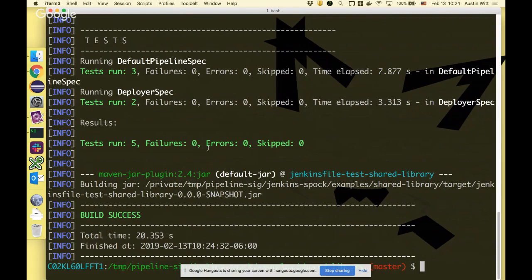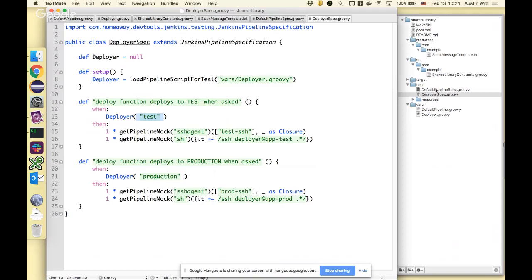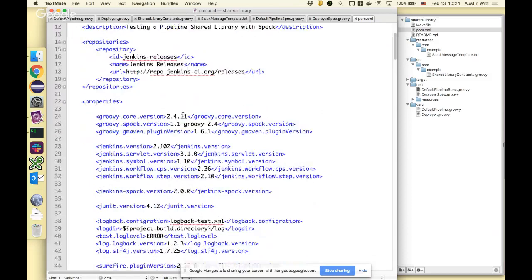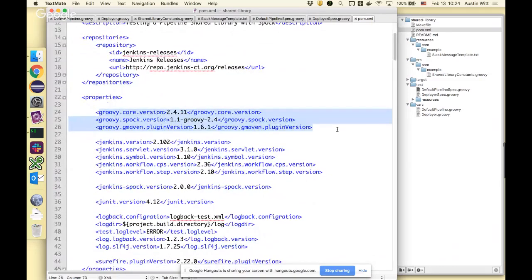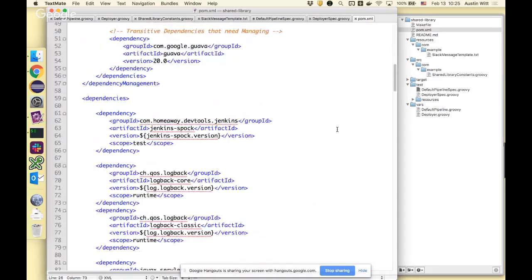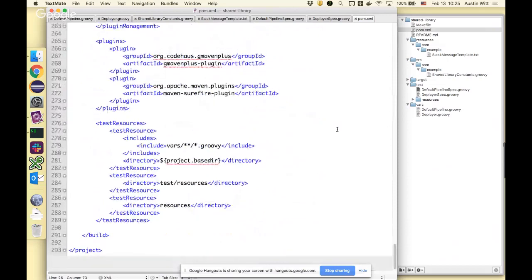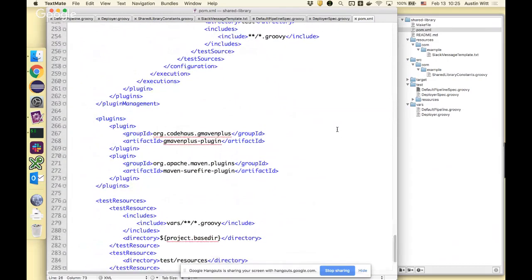So how does that work? Well, there is the Jenkins pipeline specification, as I mentioned, which is an extension to Spock. How do we get Spock to run? Well, we're using Maven to do three things.